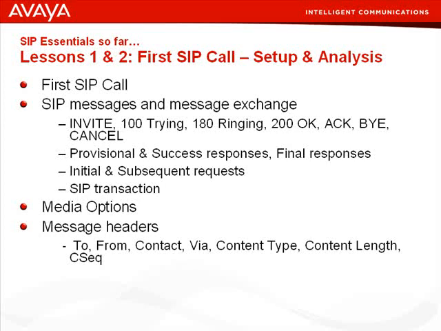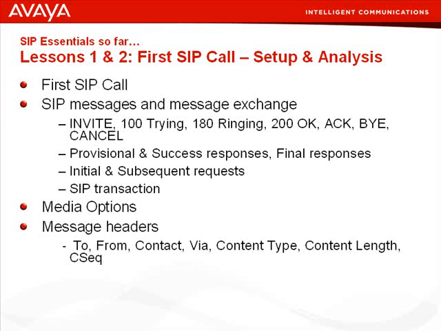It's through the Contact header that a user agent client provides his address where he's contactable during the session, just in case the guy on the other side wants to send him a subsequent request during this call. It usually contains an IP address. The Via header also usually contains an IP address for routing purposes, but not for routing subsequent requests like the Contact address. This time it's for routing responses. In other words, a user agent client puts his address in the Via header so the other guy knows where to route back responses to him. Now, although both the Contact header and the Via header contain routing addresses, remember to never get them mixed up.